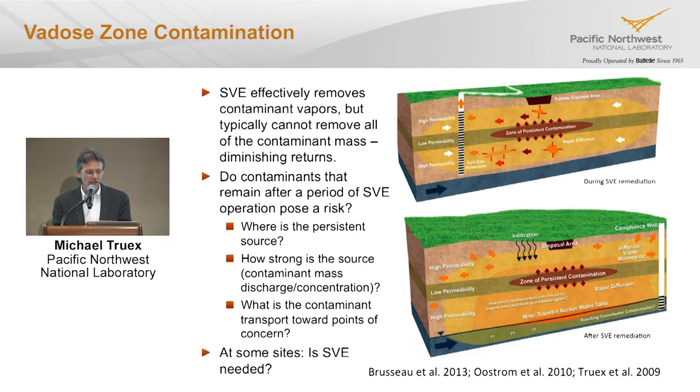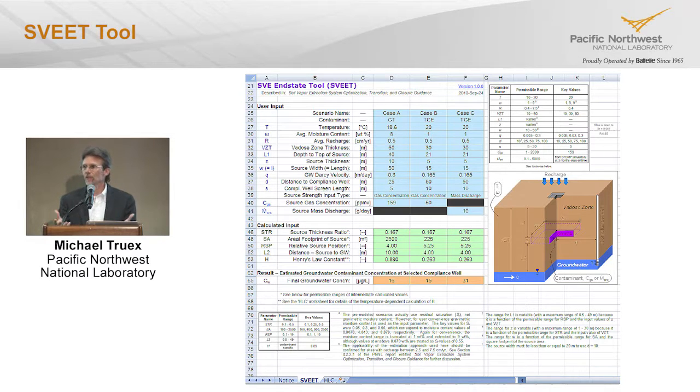The two tools related to this: one is called the SVEET tool, and it's a spreadsheet tool that's very easy to use, but behind it is a three-dimensional multi-phase numerical model. That's the power of this: we've taken 1,000 simulations that we did for all sorts of different scenarios, and then we've collapsed that into a user interface that's just a spreadsheet tool. That makes it very easy for you to use, and very easy to look at variations of parameters, but behind it is that more correct full transport of contaminants, which includes the vapor phase.